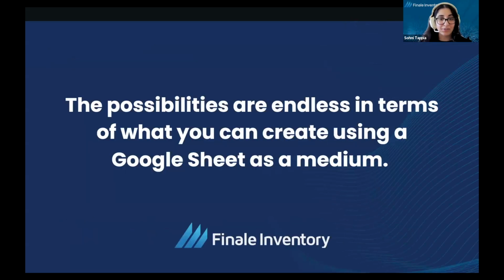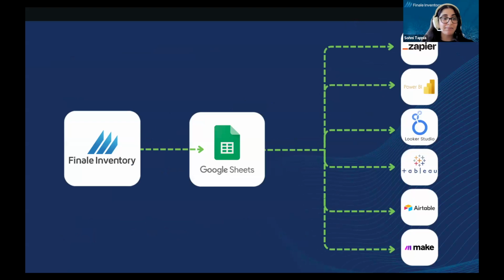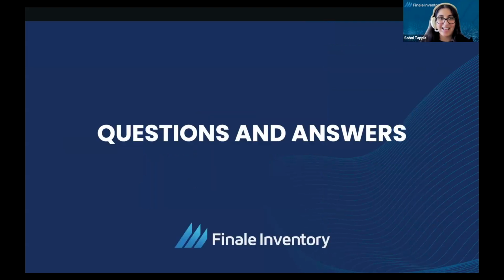So going from Finale Inventory to Sheets, it opens up the possibilities to connect to workflow automation tools, to business intelligence tools, whatever you desire. There's a lot that you can do. And if you're anything like me, you probably think this is very fun and exciting. So I'm very excited for you to take what you've learned here today and to create something really cool. And with that, we will open up the floor for any questions.